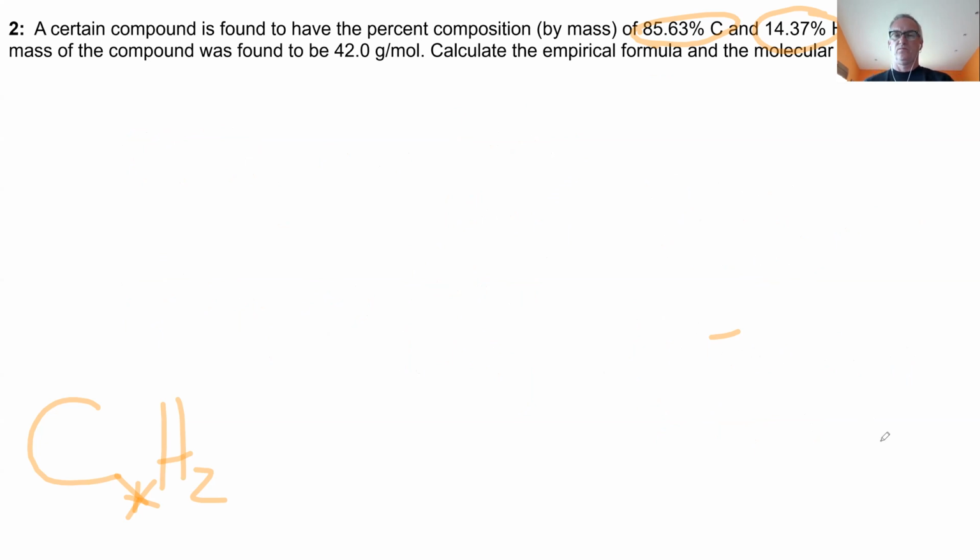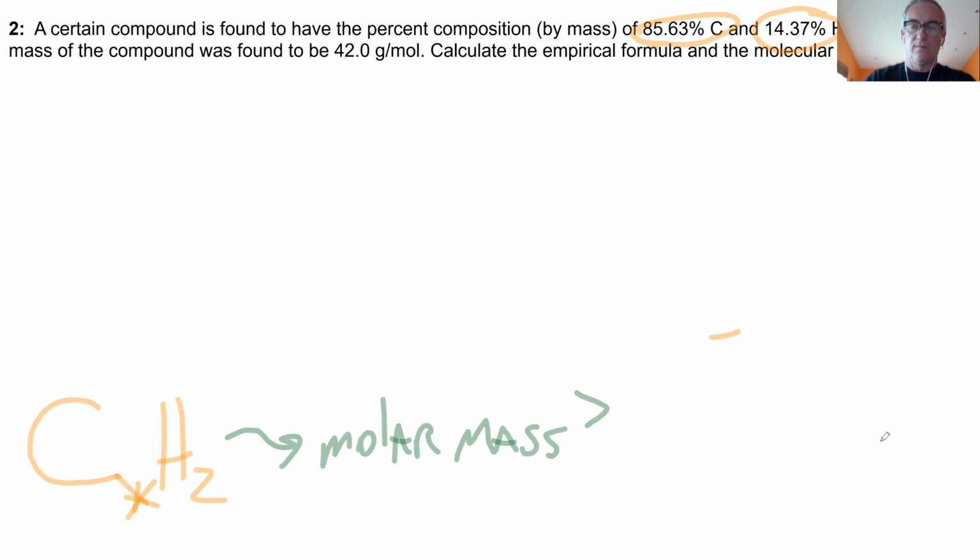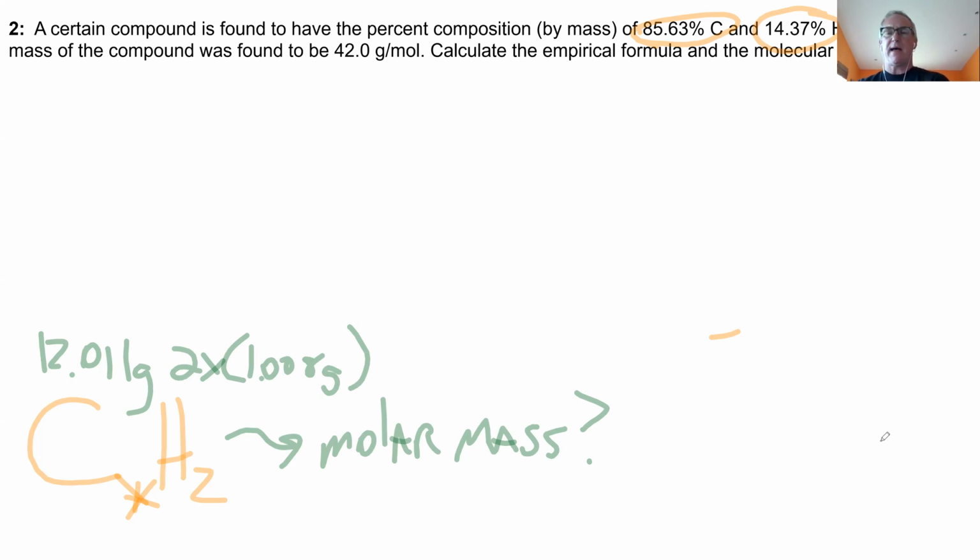molar mass for the empirical formula first. Right. You want to figure out, if I had a mole of that, what would it be? If I had a mole of CH2, if that was the actual molecule, and we'll learn that that can't be a molecule, but if I had a mole of CH2, how much would a mole of it weigh? What would be the mass of 1 mole of it? So we have 1 carbon, and that's 12.011 grams, and we have 2 hydrogens, so that's 2 times 1.008 grams. So what would be the mass of a mole of CH2?